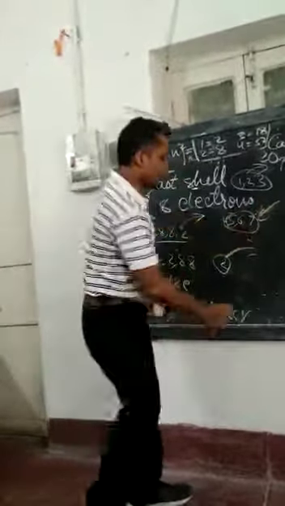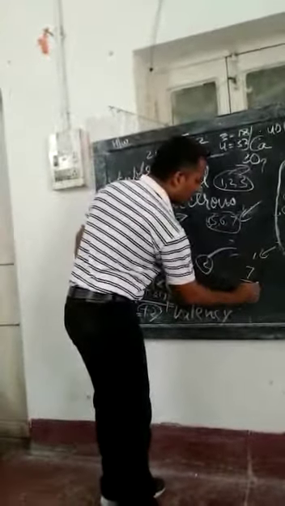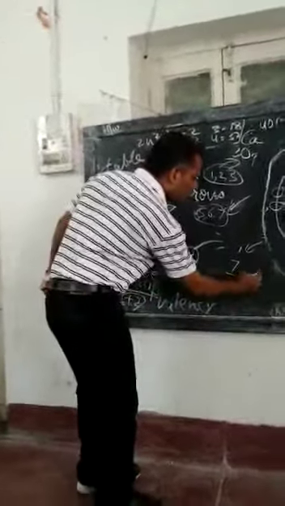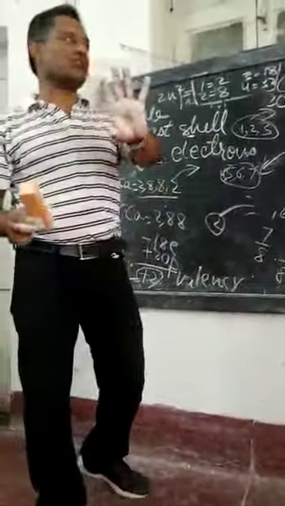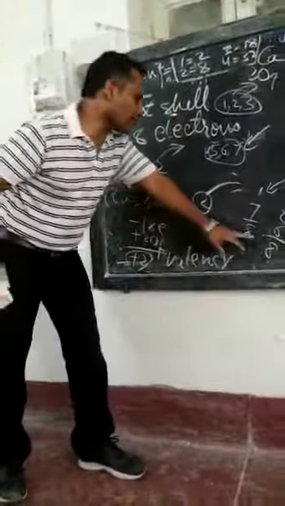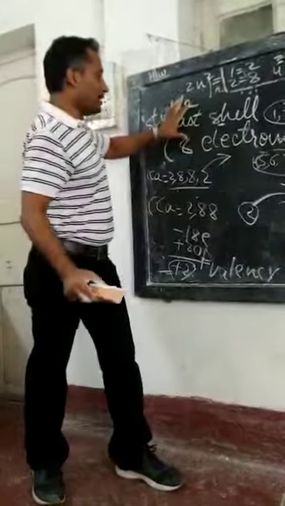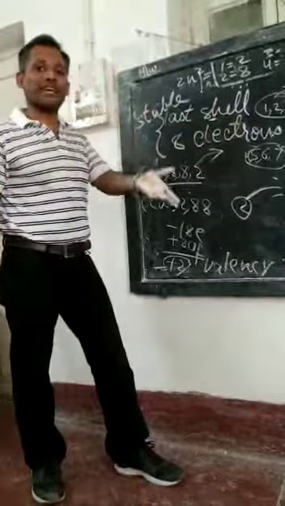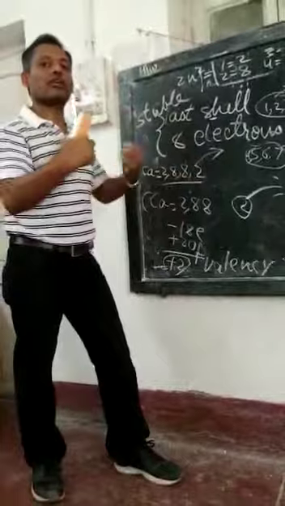For example, if an atom has 7 electrons in the last shell, if it takes 1 electron, it will become 8. If an atom has 6 electrons in the last shell, if it takes 2 electrons, it will become 8. So the key thing is, to become stable, you need 8 electrons in the last shell. An atom, to become stable, needs to have 8 electrons in the last shell. Octet means having 8 electrons in the last shell, and it has to either take electrons or give electrons.